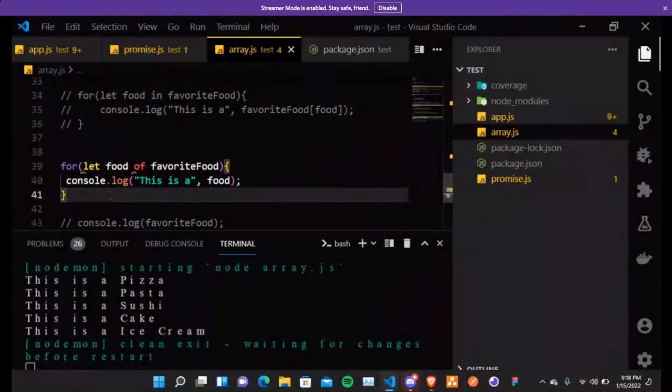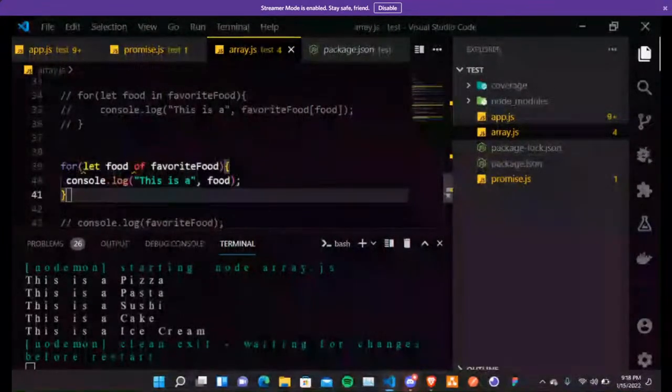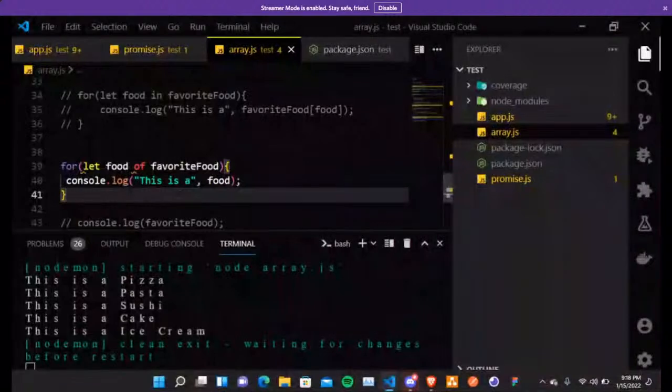Okay, I find it the easiest. So yeah, doing it is the easiest for me. Okay, but then there might be some cases whereby maybe you need the index of the array, and then you also need the item, right? You need their index and then also the item. Okay, so how do you do that?